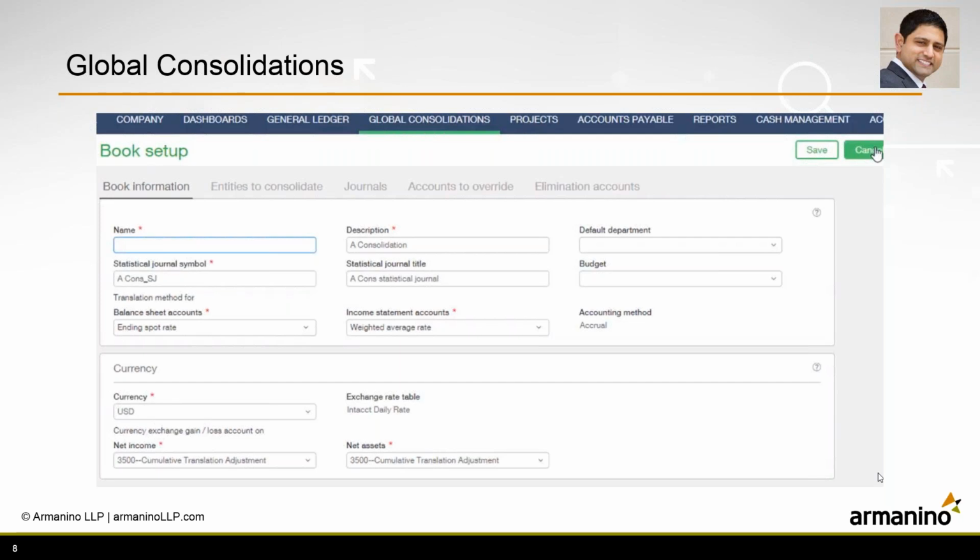If we're all familiar with the book setup page in the old UI with the old IGC book information, it kind of layered itself up in different tabs. This book setup here, as a sample, looks very similar to how other applications look, and it matches the other applications' UI as well. It just makes it easier to manage what information goes in. As you can see, there are tabs for the entities to consolidate. What are the journals involved? What are the accounts that are going to be overridden? And what are those elimination accounts as well? So once again, just a nice UI change. And this is only available in the new UI, by the way.